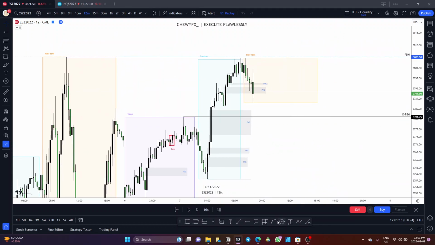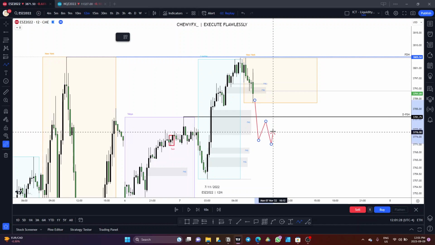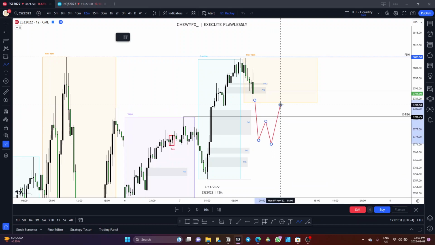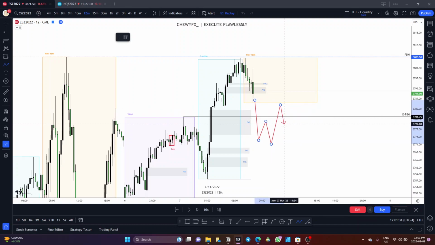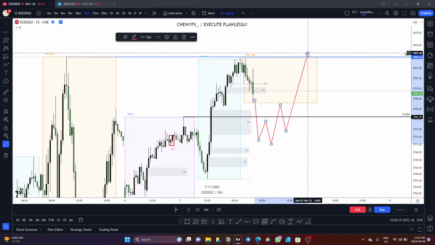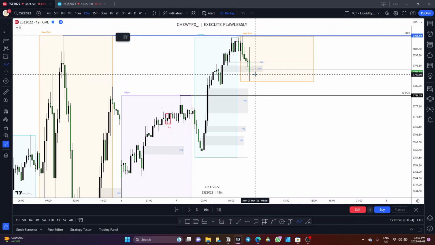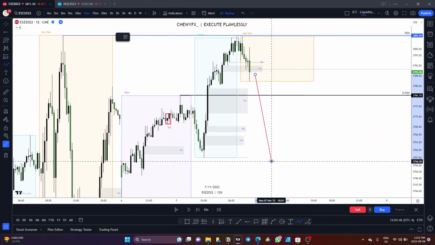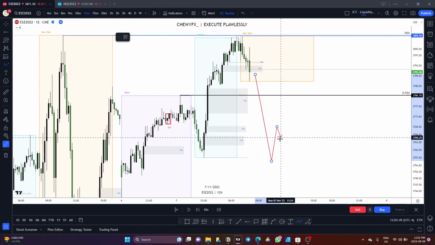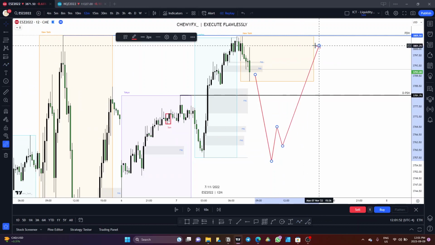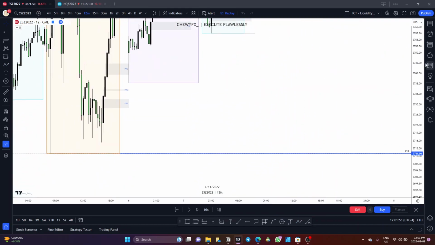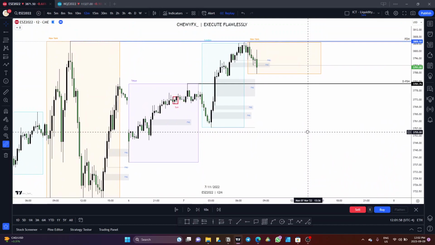So essentially what I'm looking for here, which it depends, it might not happen, but maybe market will come down here, have some sort of sideways action, come back up, have a market structure shift, and then we can take the entry on a 5-minute order block towards the previous day high. Now, the other scenario that can occur as well is that market just returns all the way down here, sweeps that low, and then we have a market structure shift and off a 5-minute order block trade towards the previous day high.